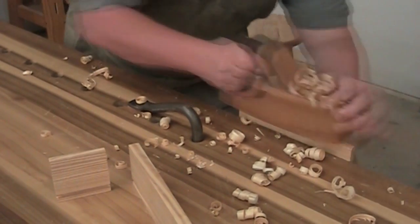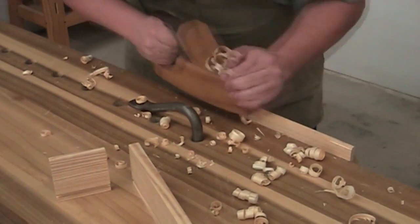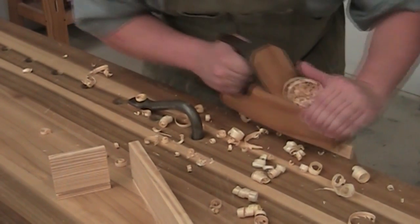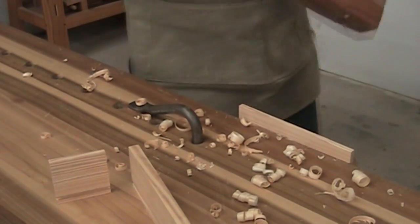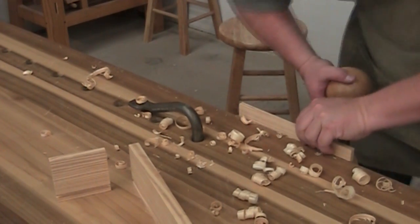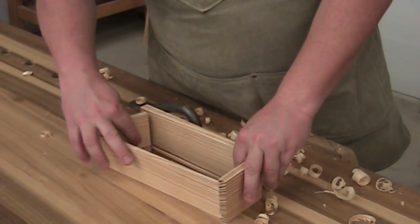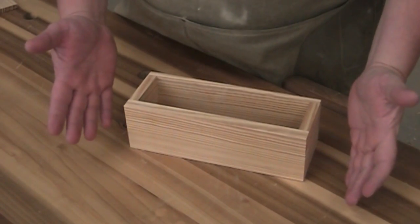Stop when I get to my baseline. And there we go. So I now have all the box boards for my sides of my box. Set up and go. So, through the magic of editing, voila, we have a drawer.